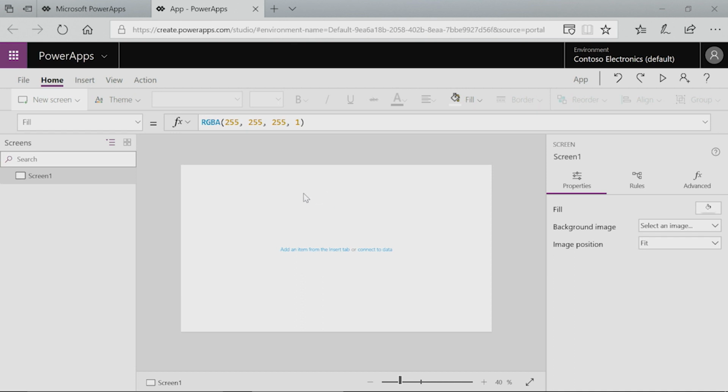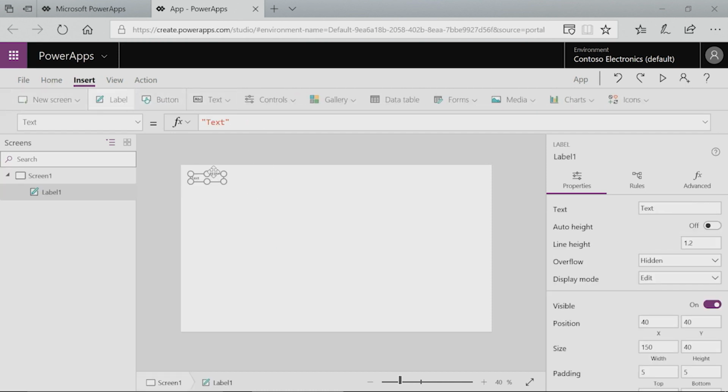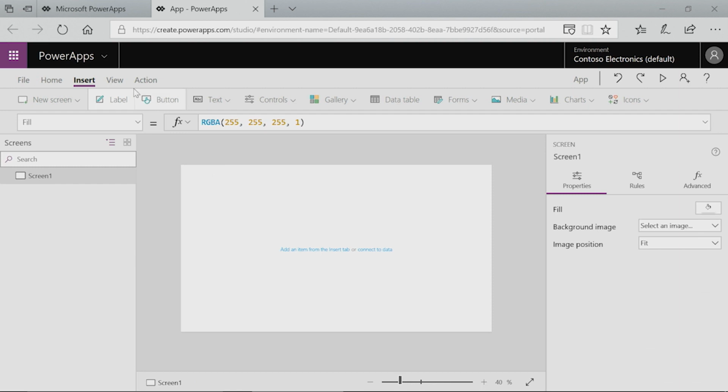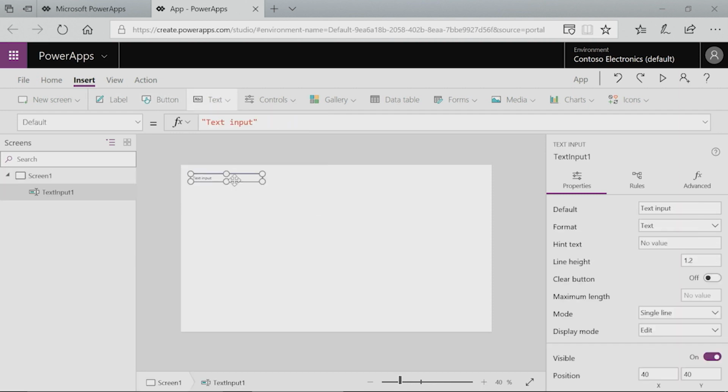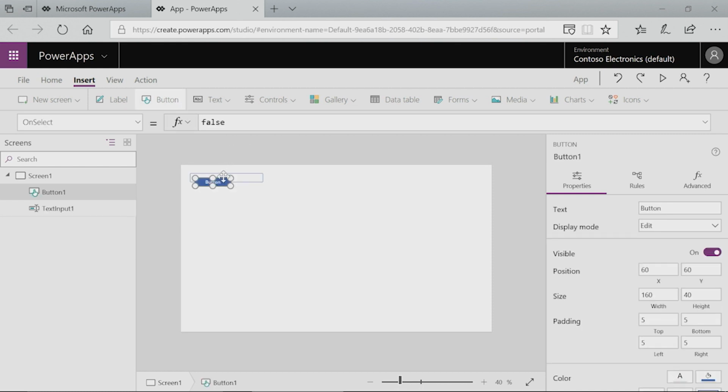So what I want to do is we're going to create a screen. We got a screen here, and we're going to insert a label, just like this. Not a label. We'll delete that label. We will insert a text input. All right, there's a text input. We'll get rid of the default text out of there because I don't want that. And then we will throw a button on the screen, like so. This is going to be a very complicated app, I promise.